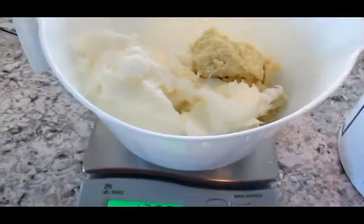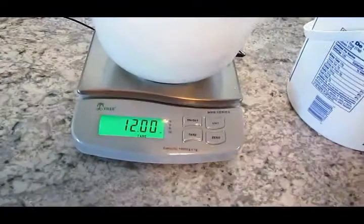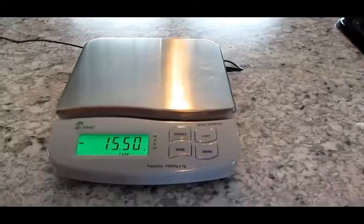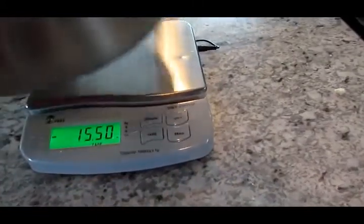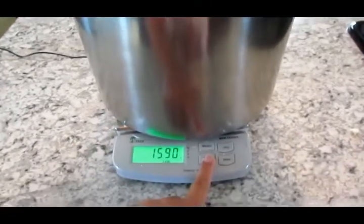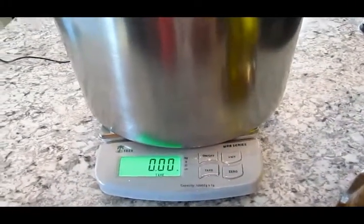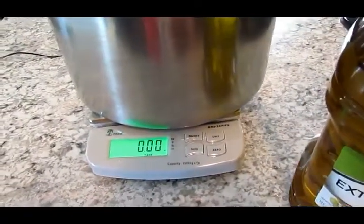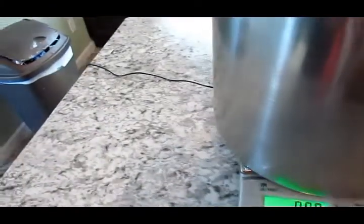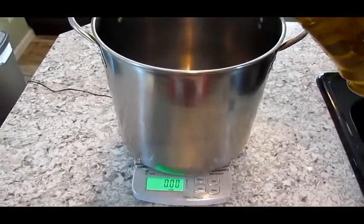So I'm going to go ahead and pop this in a microwave, and I'm going to melt it, and then I can start adding my other oils to the mix. Okay, and I have a stock pot which I'm going to add my other oils inside of. So I'm going to clear this out, and I'm going to add extra virgin olive oil. This came from Walmart. So open this up, and I'm going to add 32 ounces of this inside of my stock pot. So here we go.